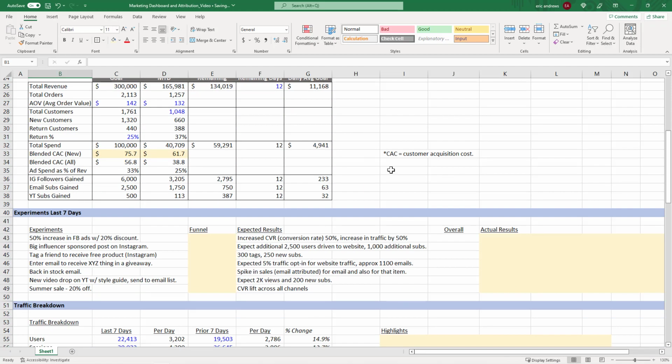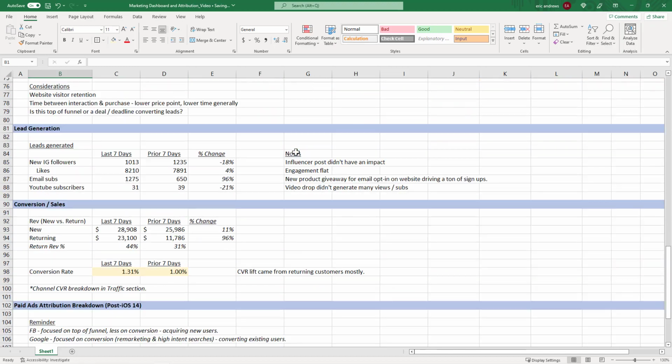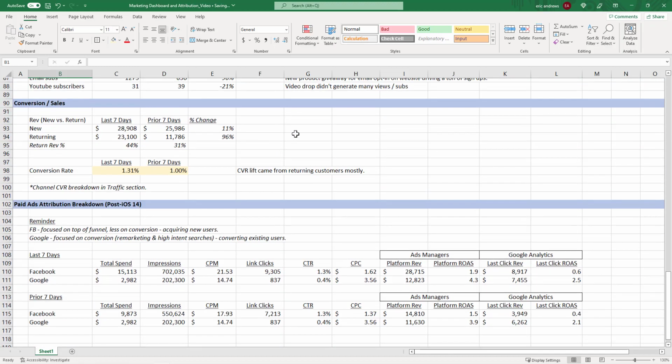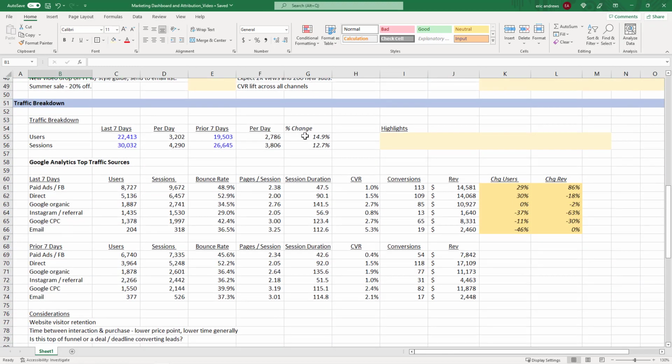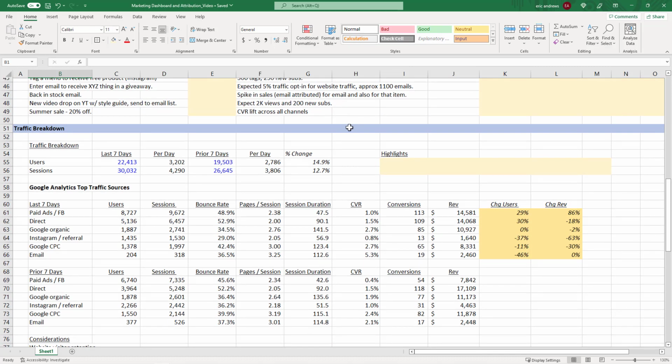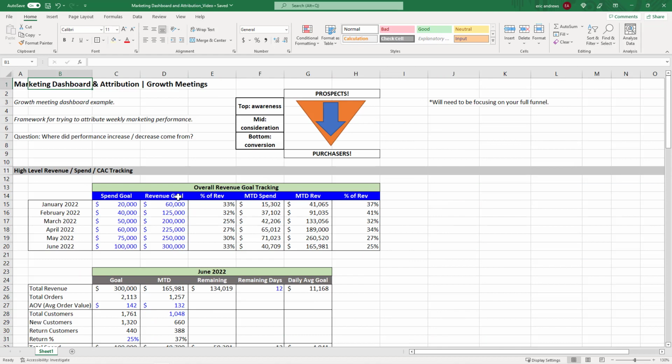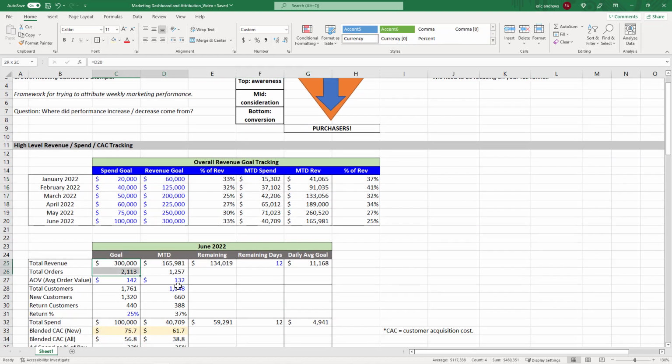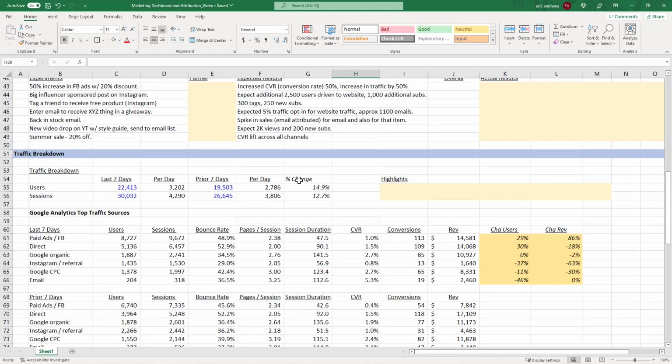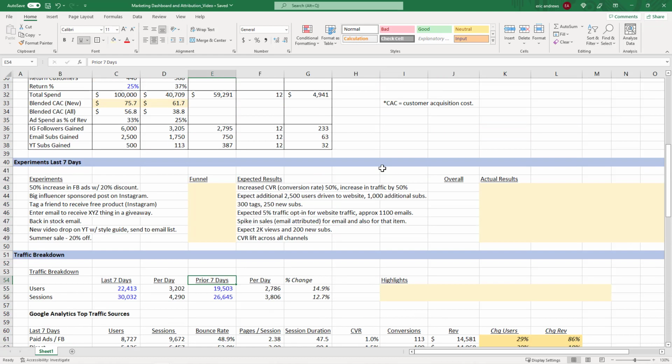In this lesson, we are going to be going through a dashboard that I would build, and I build a lot of these types of dashboards that cover particularly a lot of marketing and also some finance content to understand where your business is at, year to date, month to date, and then a lot of our metrics will be week over week. And we're going to be looking at all of the different experiments that we've been running on a weekly basis, tracking the results of them each week.